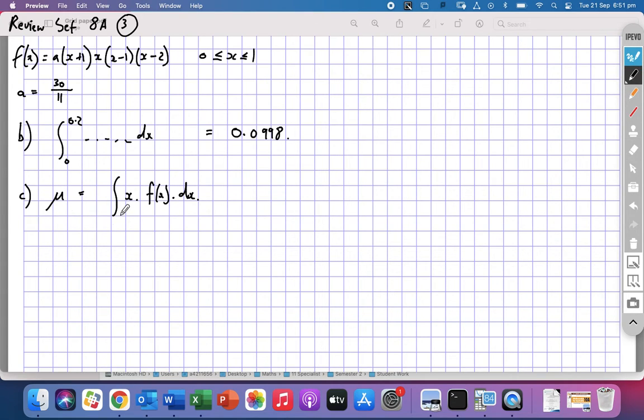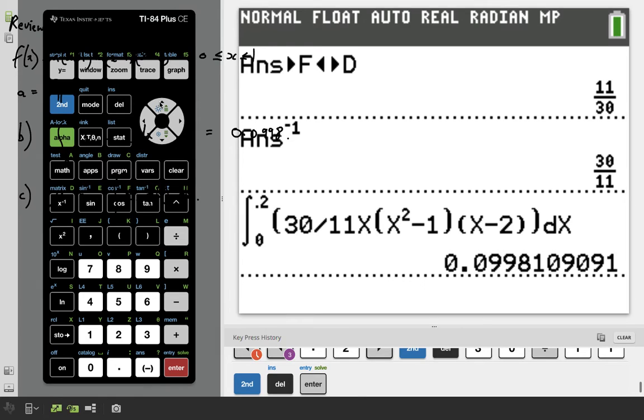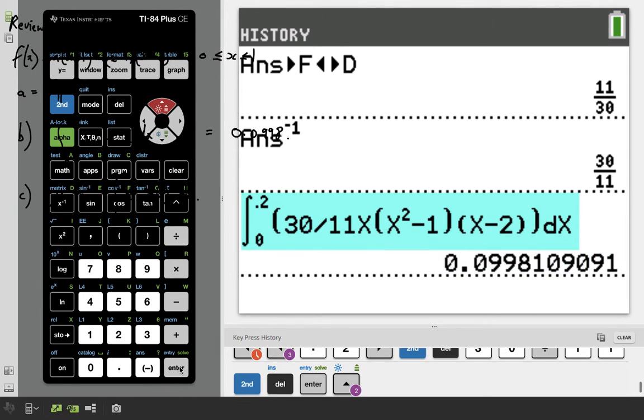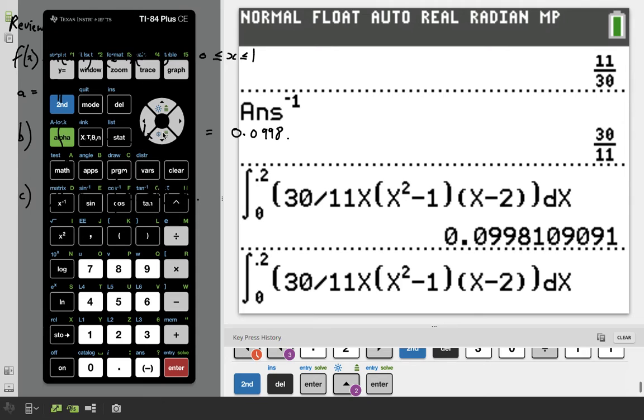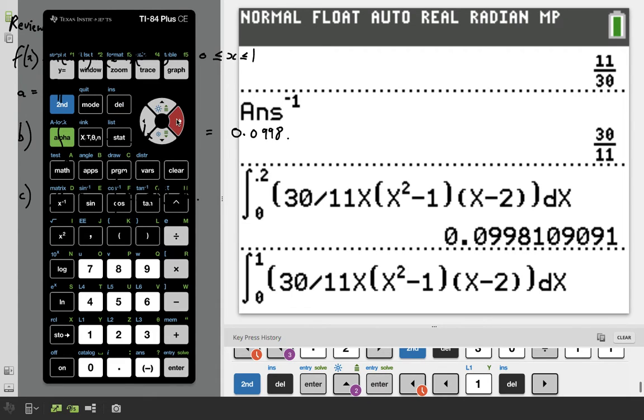So there's a fairly easy way to remember that if you can remember your discrete formula. I forgot to write in 0 to 1. So I can do the same sort of thing I did before. I've already got the integral in my calculator. If I do a cut and paste from before, I'm going to have to change the 0.2 to a 1. So with the mean, we have to go the whole way. And I'm going to have to insert an x in somewhere. Actually, here. I'll see if this works.